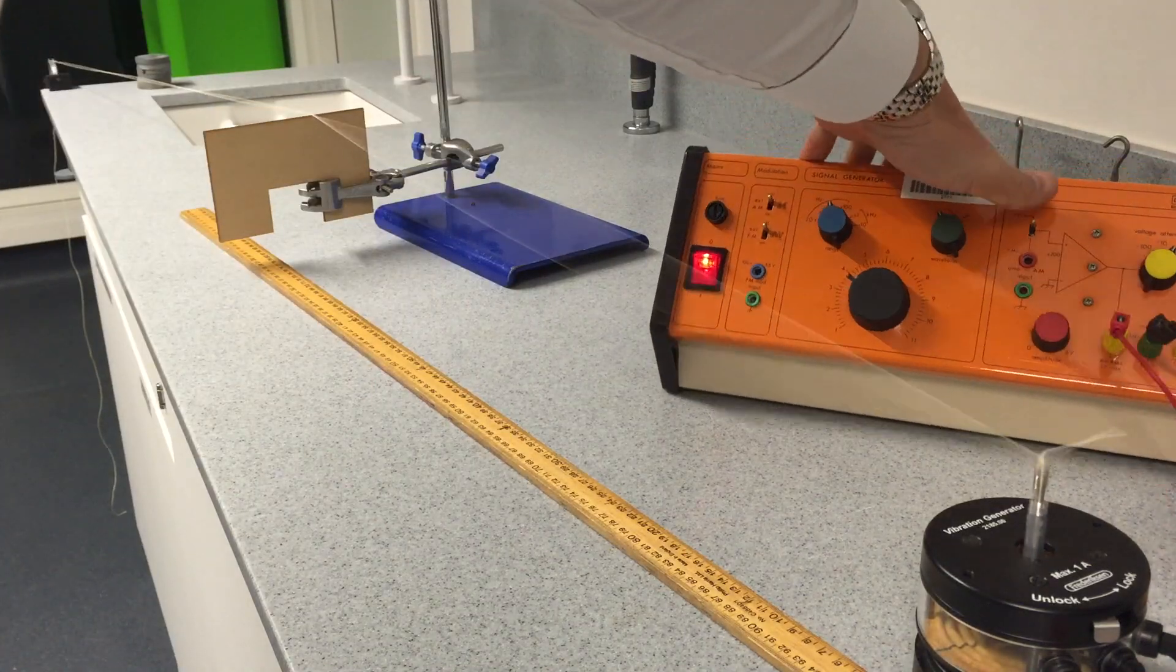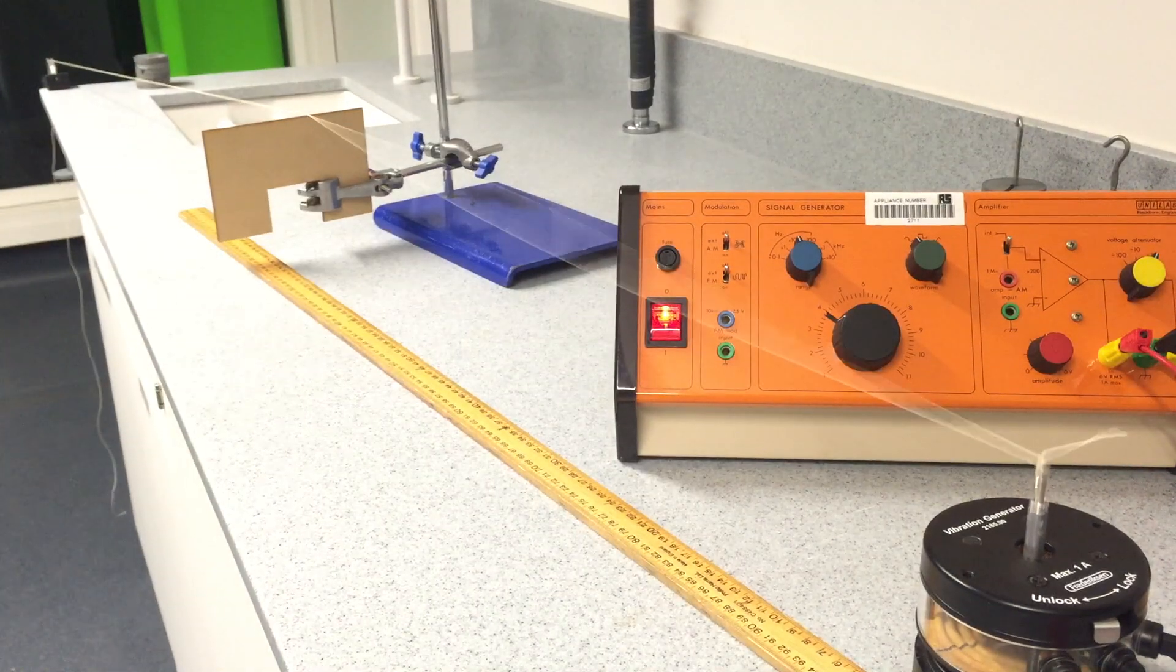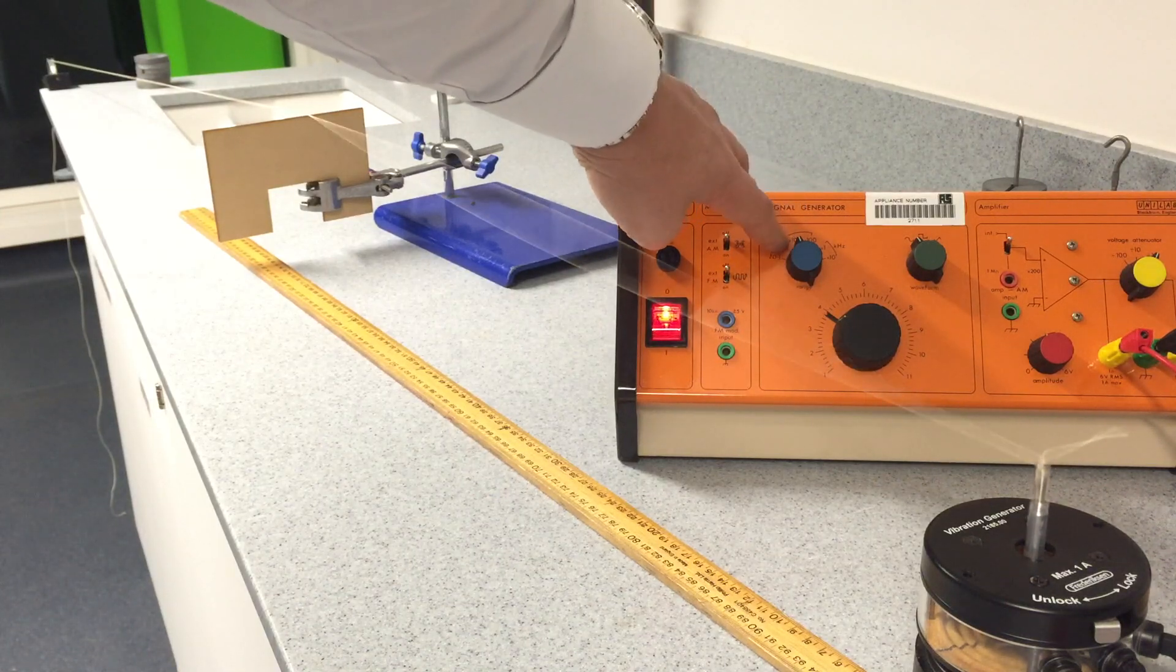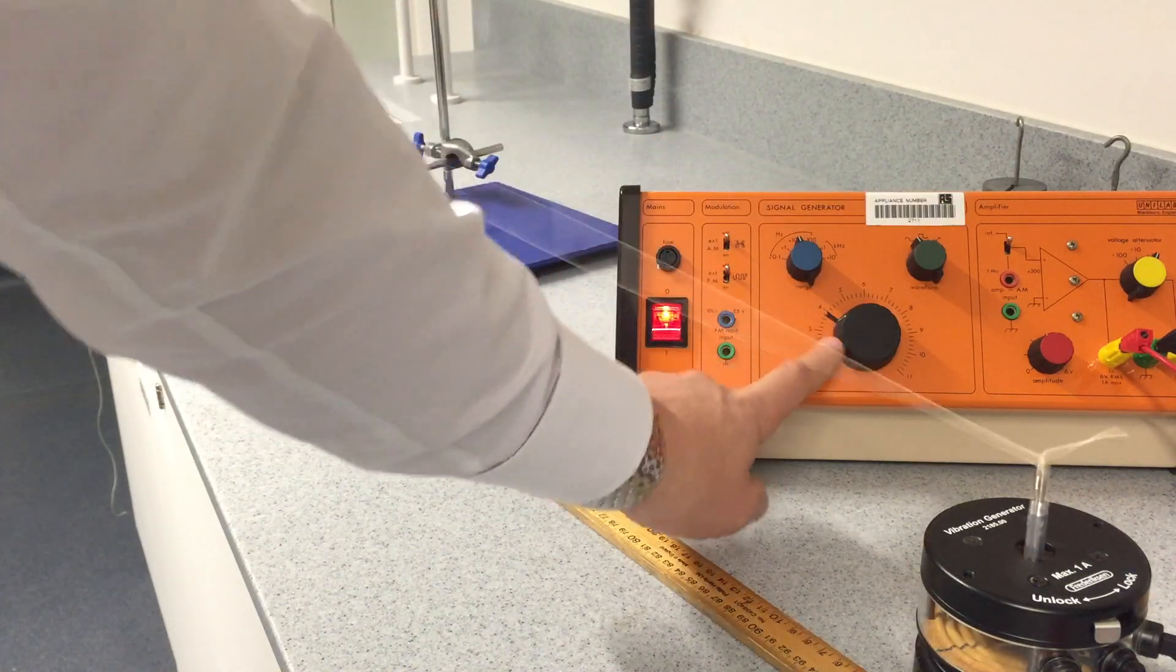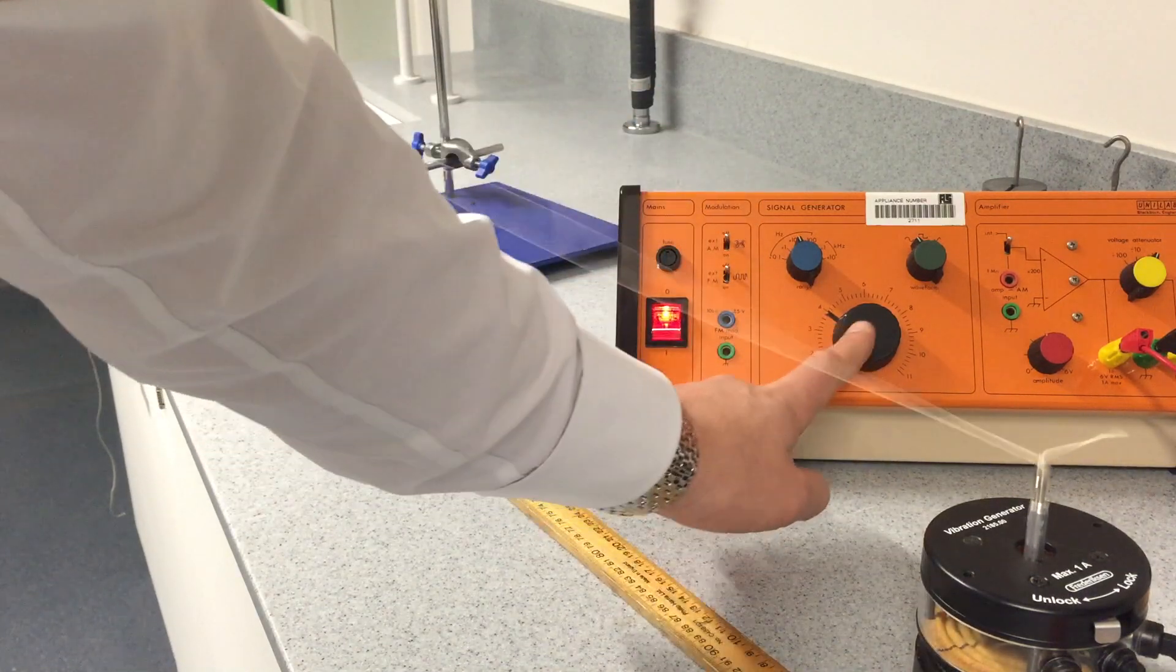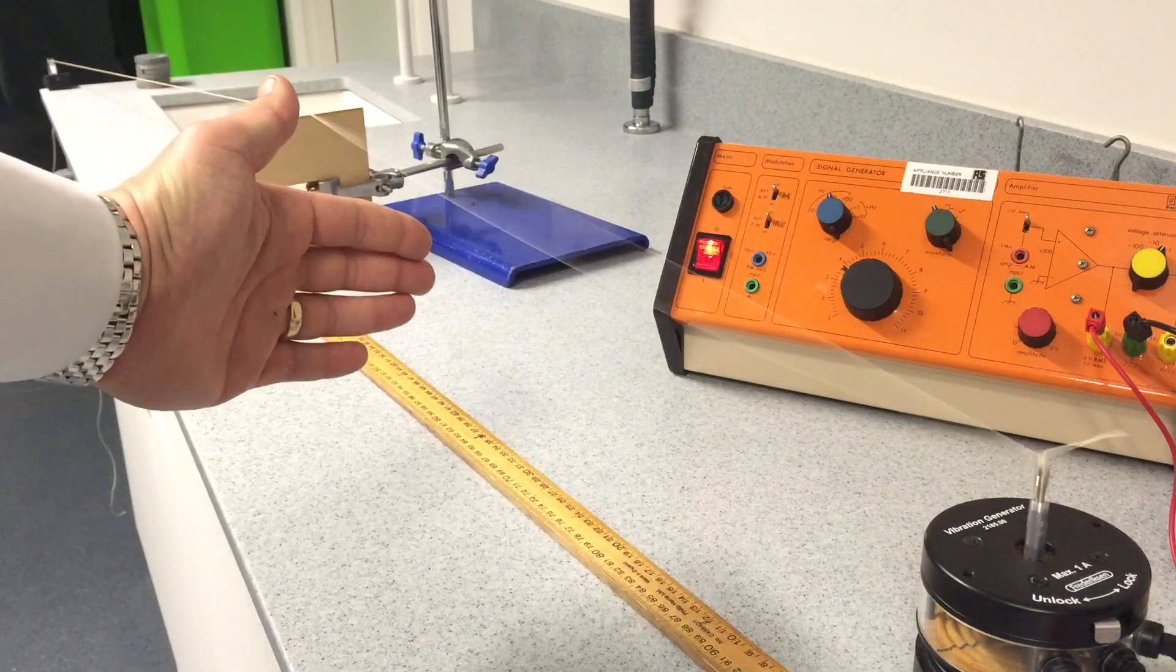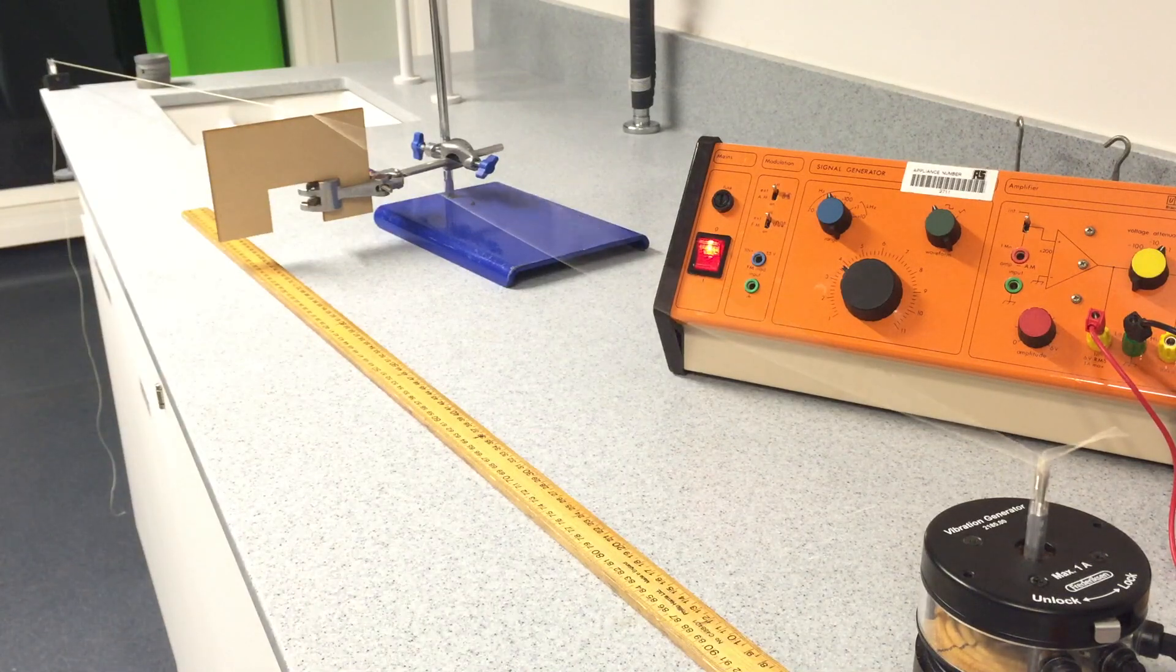I don't know whether you can see here the signal generator. Let's see if I can zoom in on that. It essentially has this coarse grain here, which tells us whether you're in tens, hundreds, or just units. This is tens. And then we have this, which tells us whether we're between 1 and 11 on that coarse grain. So it's quite an easy one to read. I suggest you move all the way along, changing as you go, then reset all the way along and repeat.